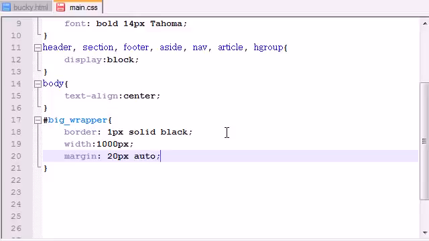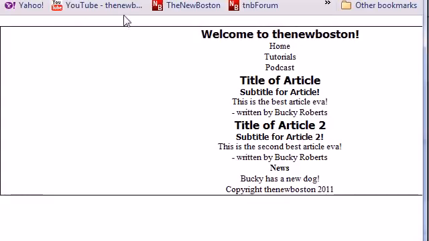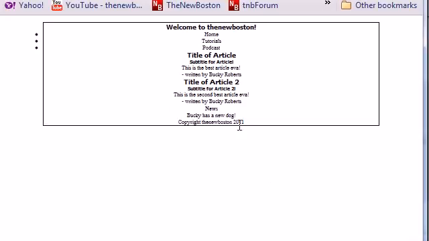And this is essentially going to say, okay, I want an even amount of space on the left hand side and right hand side, and whatever happens on the bottom happens on the bottom. It really doesn't matter. But this pretty much is centering your website. So if you go ahead and save this and look at our website, oops, still on YouTube there, and refresh, if we scroll out, we can see that, okay, we got 20 pixels of spacing from the top of your browser to the top of your website, and also the same amount of space on the left hand side and right hand side. And now our website is perfectly centered.